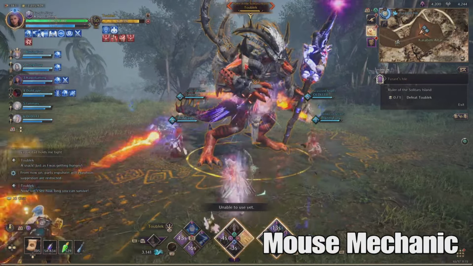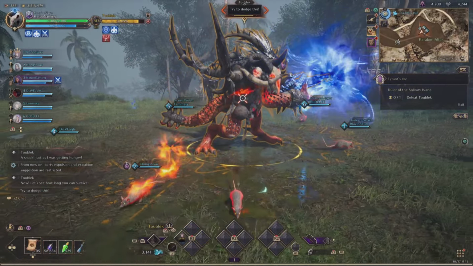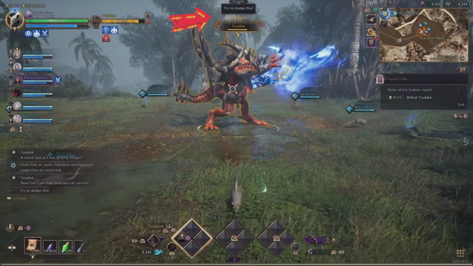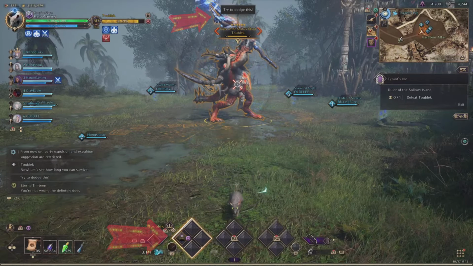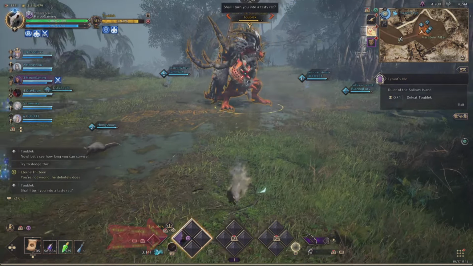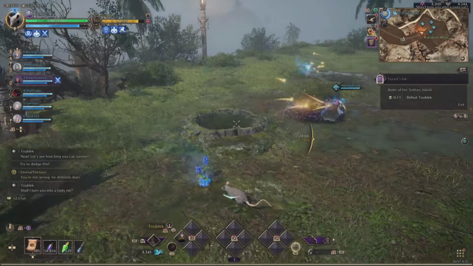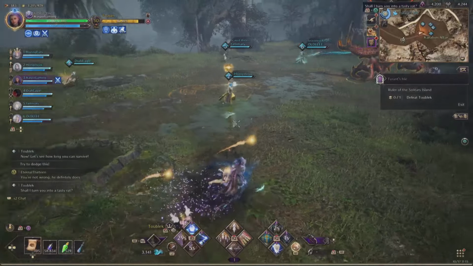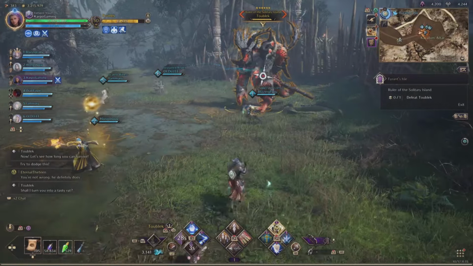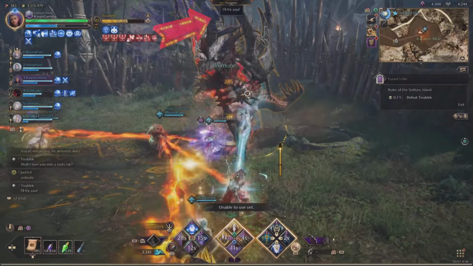So let's talk about the mechanic most people are going to die to, and that's the boss mechanic. But I got you covered. Now, once he says, "Try to dodge this," once he lifts up his staff in the air, that's when you want to hit your button to turn into the mouse. Now, you can hold the button down until he finishes the attack, and then come up out of the ground, sniff the flower to turn back into the human to deal damage to the boss.